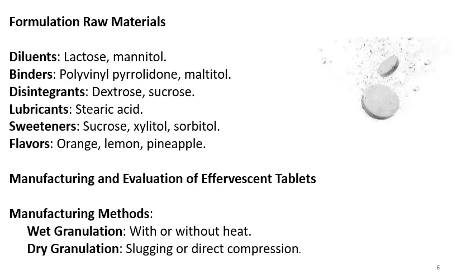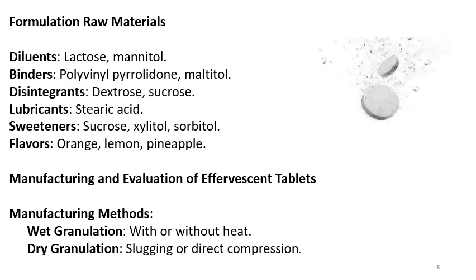Different diluents can be used like mannitol, lactose, binders like PVP, maltitol, disintegrant like dextrose, sucrose can be used. Sometimes crospovidone can also be used. Lubricants like stearic acid is there and others like sodium stearyl fumarate. Then sweeteners like sucrose, xylitol, sorbitol are there, and flavors. Generally the raw materials are soluble in nature because if these are insoluble then it will make a dispersion. Also the mouthfeel for swallowing the solution will not be good.